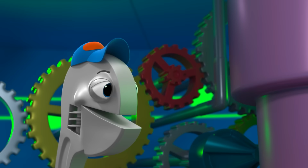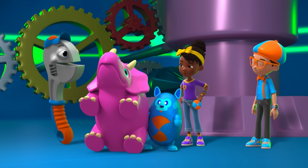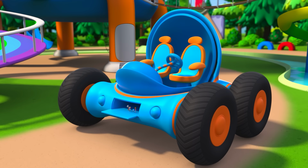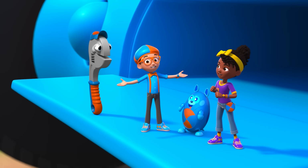Now, this is the best part of fixing things, when it's all fixed. And I got the answer to my question. The BlippiMobile wasn't working because there was a toy stuck in the gears. But now, the BlippiMobile is ready for adventure.